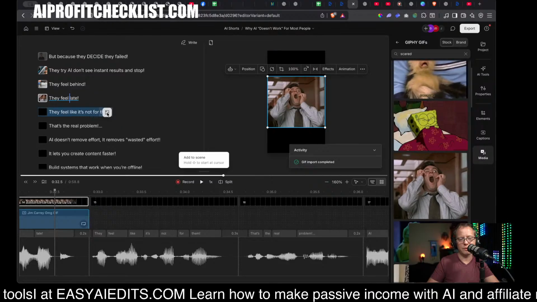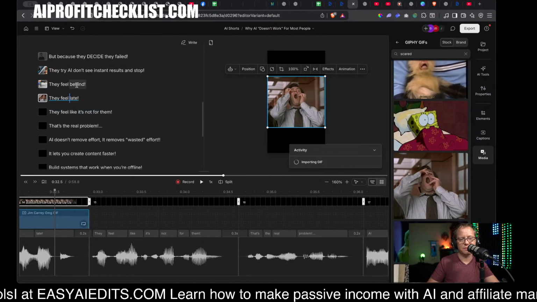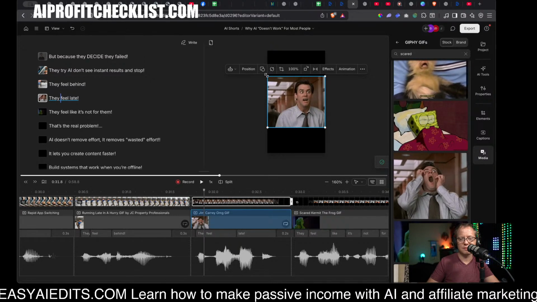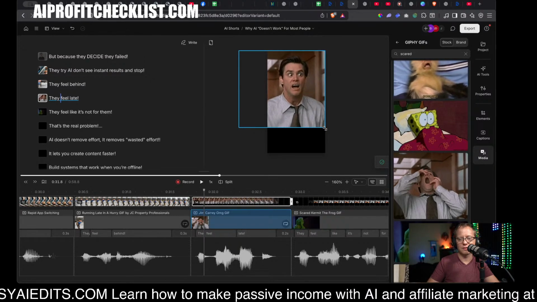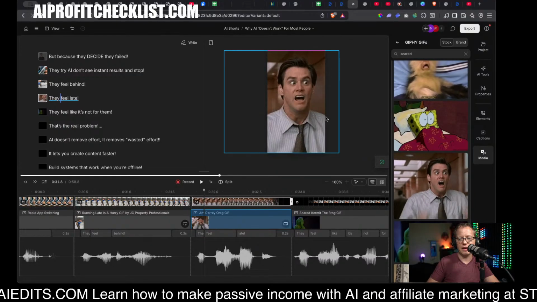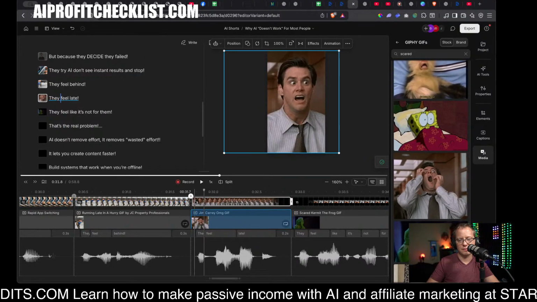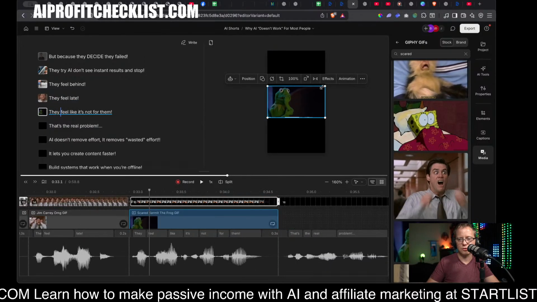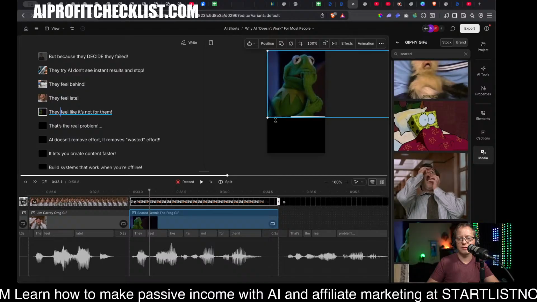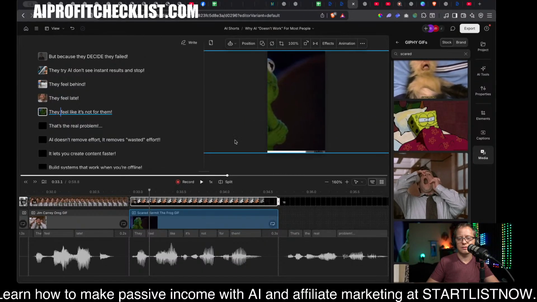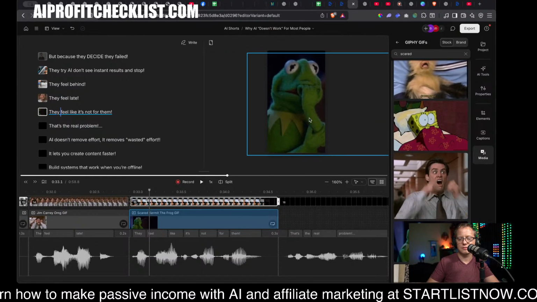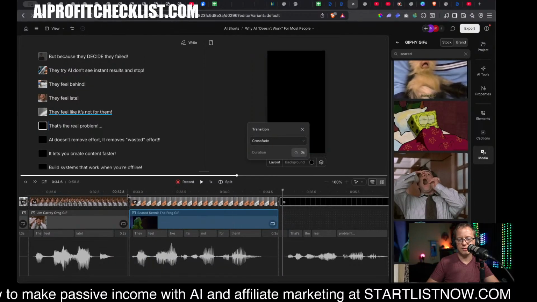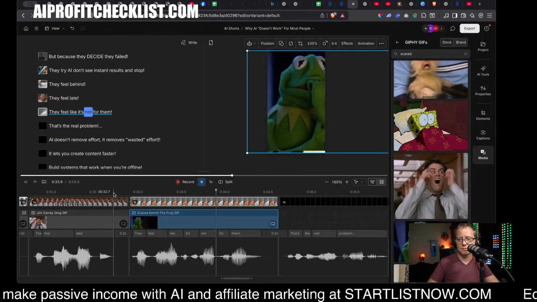Ooh, not for them. Let's just use Kermit. But here, see, I could zoom in more and not make the image look bad. Kermit, same thing. Good old Kermit. They feel like it's not for them.